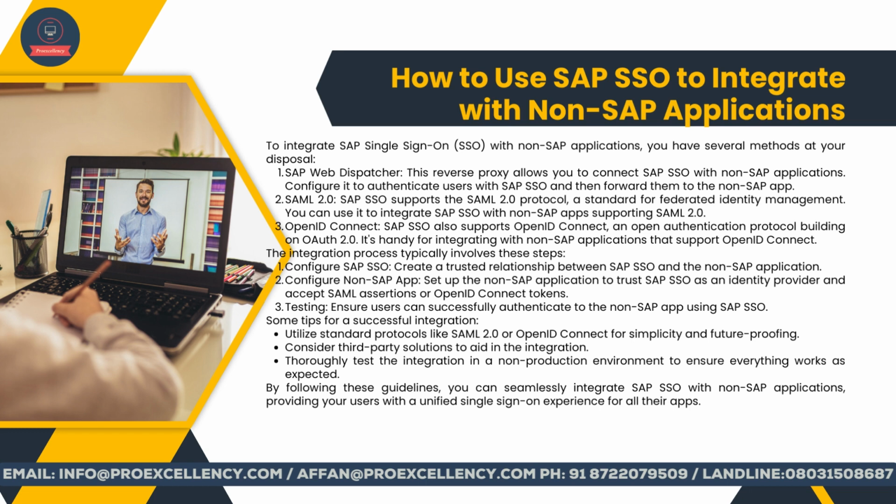Some tips for a successful integration. Utilize standard protocols like SAML 2.0 or OpenID Connect for simplicity and future-proofing. Consider third-party solutions to aid in the integration. Thoroughly test the integration in a non-production environment to ensure everything works as expected. By following these guidelines, you can seamlessly integrate SAP SSO with non-SAP applications, providing your users with a unified single sign-on experience for all their apps.